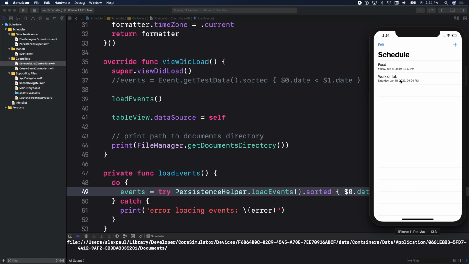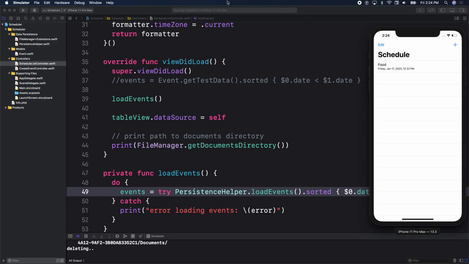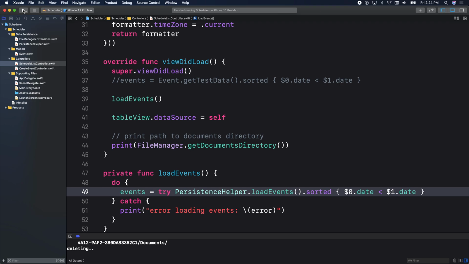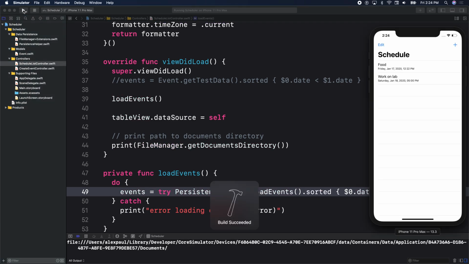Awesome. So we're able to write, we're able to read. Last step we'll do, if I'm done working on my lab, I want to delete my lab because I finished that event. But right now, if we delete and we run the app again, it still persists. Everybody? So the last step is when I delete, I want to come back and it should be gone. So let's implement that last method and we'll wrap lecture.